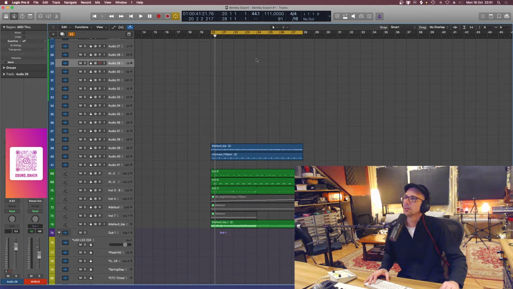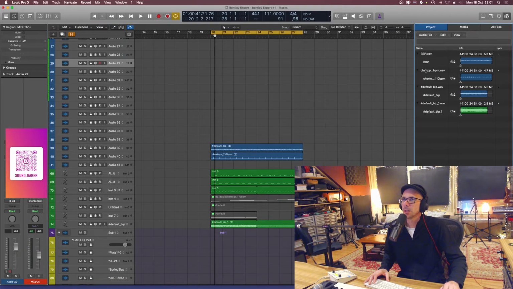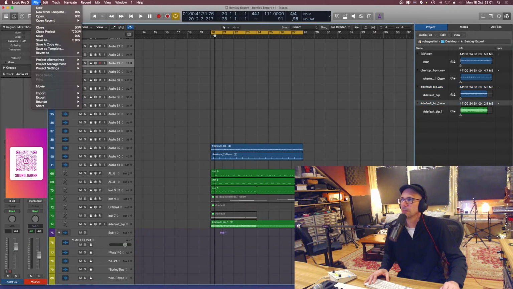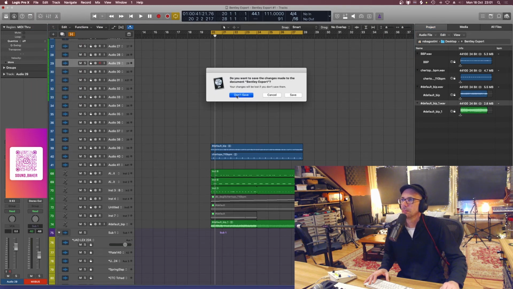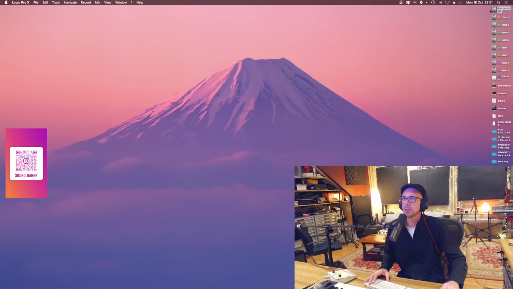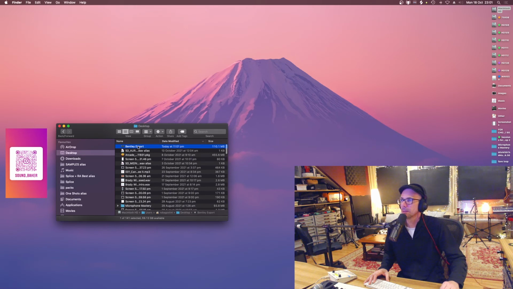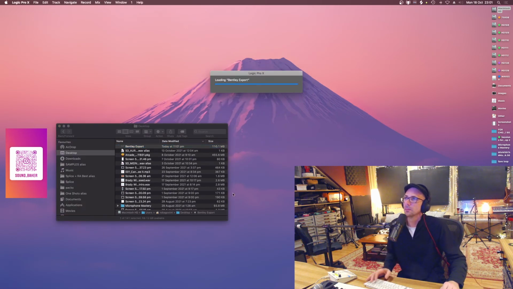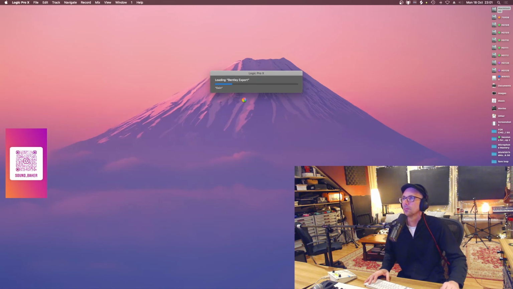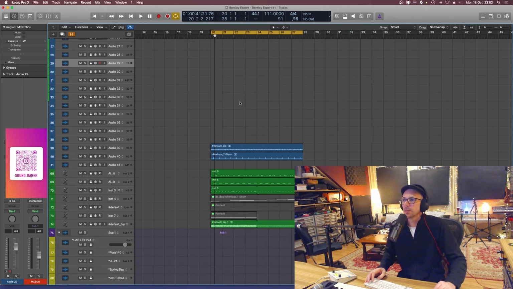If we now go here in the project files and look at these, you can see that all those files now, just up here, are on our desktop. So those files are inside this project file, this package now. I'm not going to hit save because I've already saved it. And if I go here now, let's have a quick look. Desktop. There it is, it's 110 megabytes. Click on it. It may take a little while because I've got a fair bit in that template of mine. And there it is.